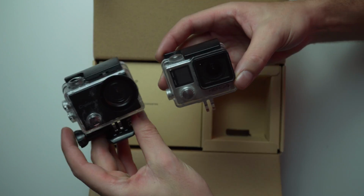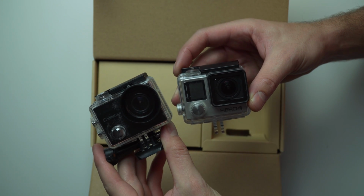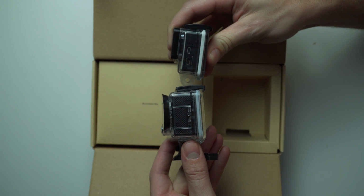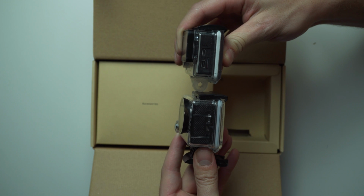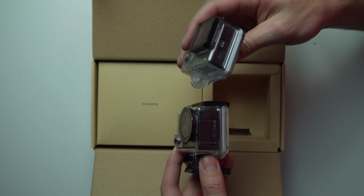So just for a quick comparison, it does have sort of the form factor of the older GoPro Hero 4. The only thing is it does look like the Hero 4 is a bit thinner. So keep that in mind. But again, this camera can shoot 4K, while the Hero 4 can only shoot 1080p, so there's a trade-off there.